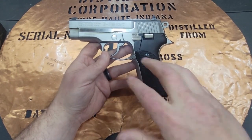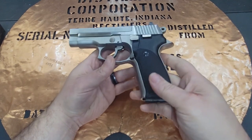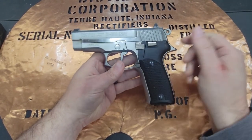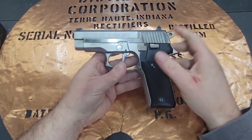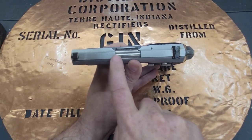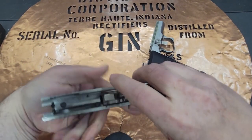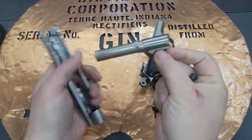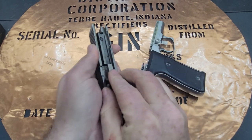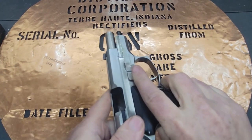The A80 looks a lot like this — it's really a SIG P228 clone, but it had a heel release. They then came out with the A90, which had a safety mounted to the slide, but most people realized that with a decocker that really wasn't necessary. And then they came out with the last pistol in this series, the A100, like you see here today. There are some differences: a SIG has a lug milled into the slide, whereas the Astra has its lugs more like a High Power, milled into the top of the slide. The disassembly lever is also on the other side of the gun.